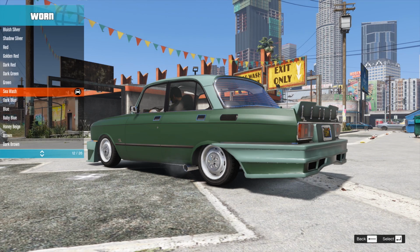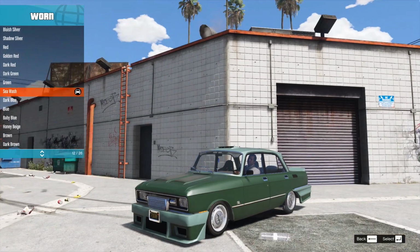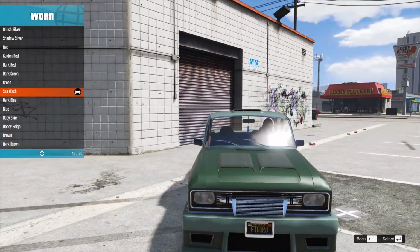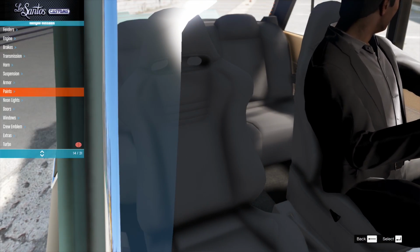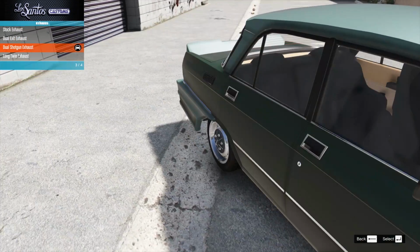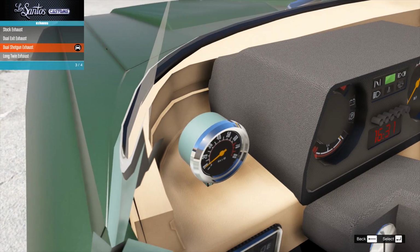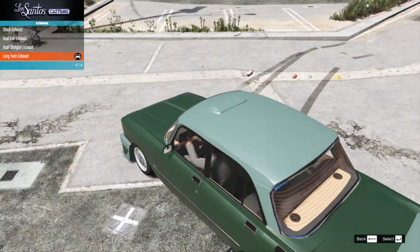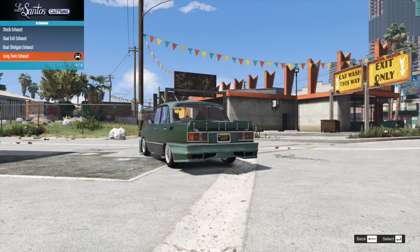In that case, we could just make it... Oh! I stumbled upon that, but I mean, let's just embrace how truly disgusting this is. Also, I've just noticed that somewhere along the way, the interior changed. I don't know what happened there. What changed that? Apparently, changing the exhaust changes the interior. It adds these racing seats and also adds, I believe, a boost gauge there as well. Interesting. Okay. Didn't really expect that either.